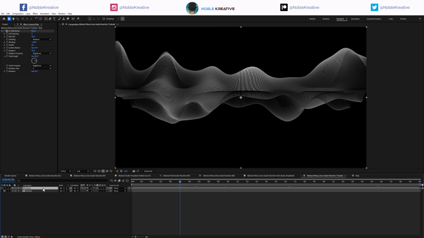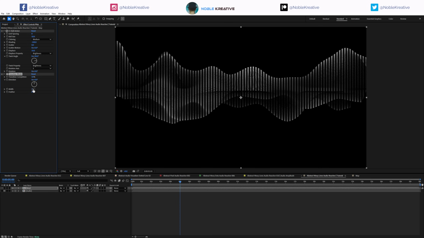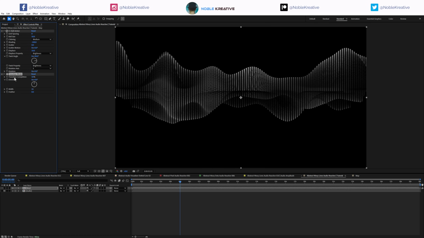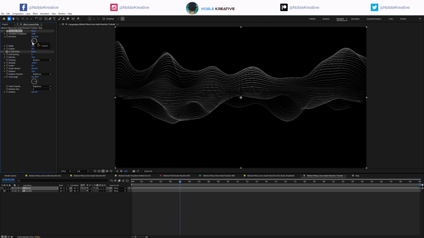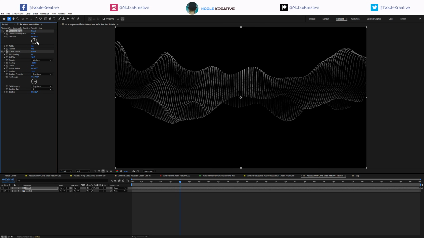So what I'm going to do here to make it look even better, I will add Venetian Blinds, which will work well here. And so I'm going to set that to 50 and this to 15. And I want to put that on top here. And this just creates very nice slices to this look. And you can also play here with direction. That's pretty cool.